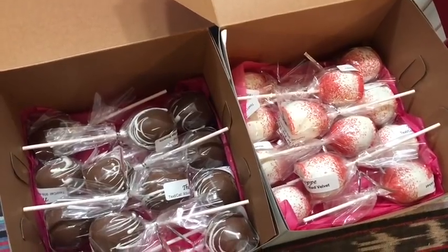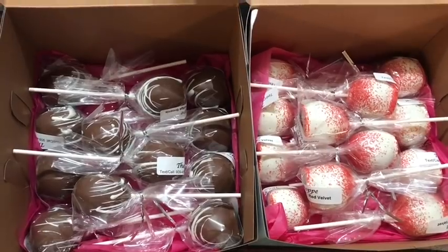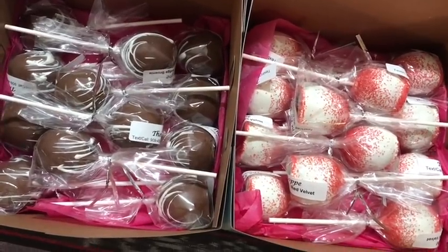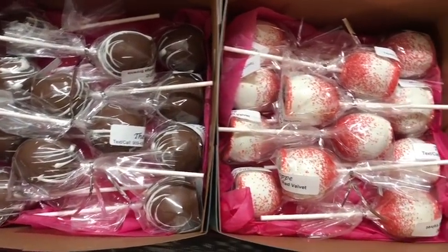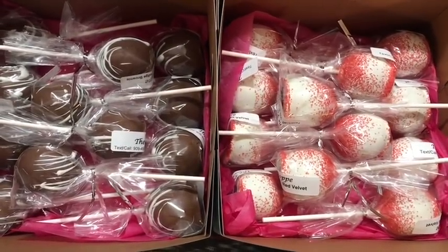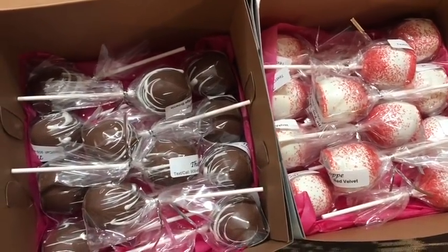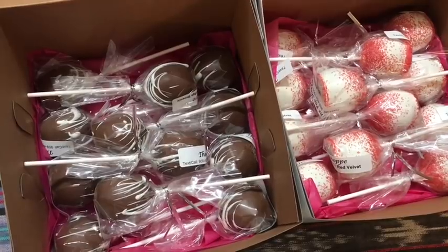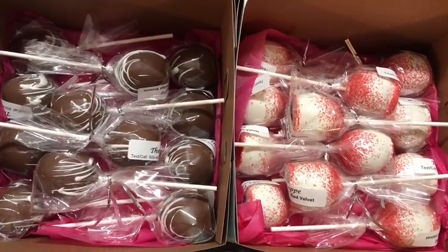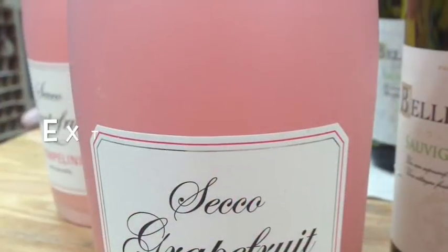My work here is done. I am ready to go to bed. But honestly, I have to say I actually kind of enjoyed making these - still a little bit of the old me in there. I do enjoy this, I just don't like being overwhelmed by too many orders and too much business. We'll see if I can make some sort of balance with this in the future. It was a good side hustle but it's not a huge money maker. Anyway, these are super good - if you guys want to order anything, let me know.